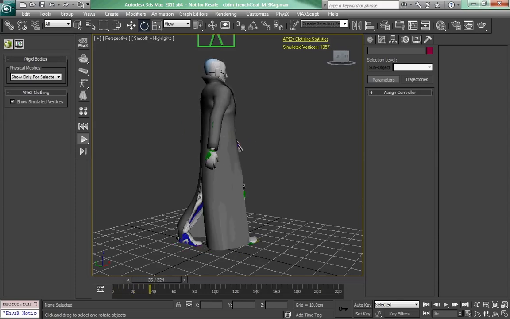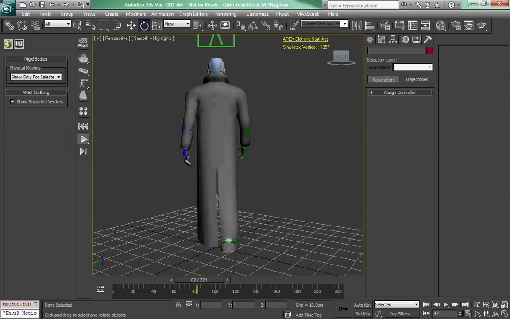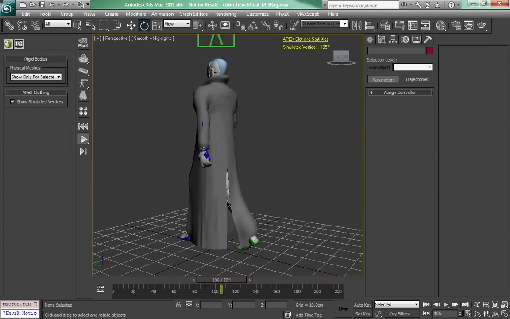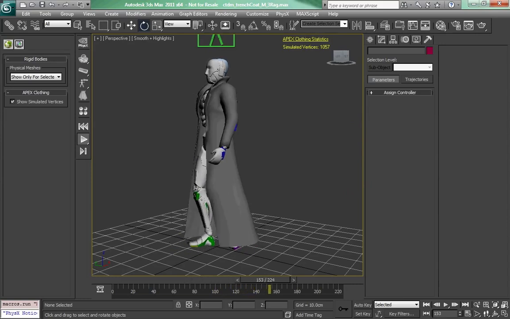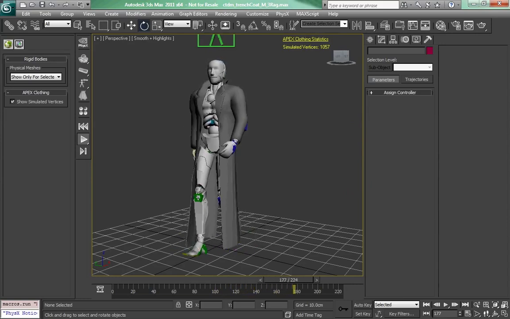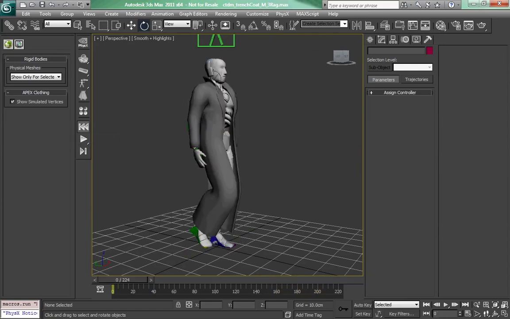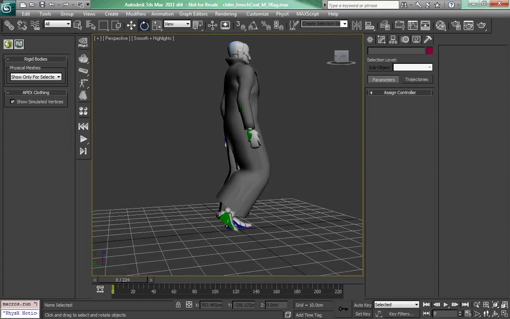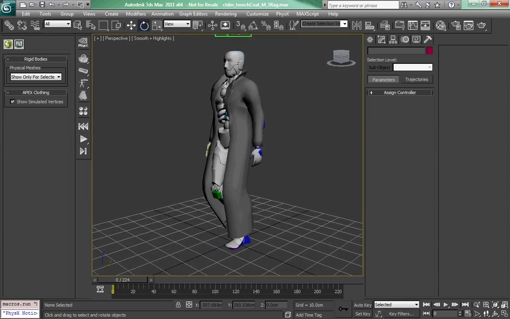So you can see here we got some pretty good cloth deformation going on right out of the box. But you can see the back of the foot is coming through the trench coat. This is because our lower capsule, or at least in this case, didn't really extend far enough down. So what we want to do is put the character back in figure mode, and we're going to add some capsules to the 2 foot bones.